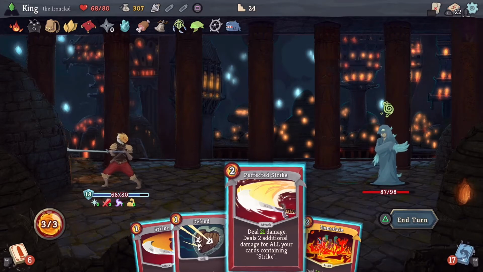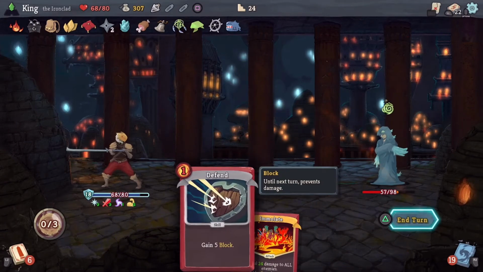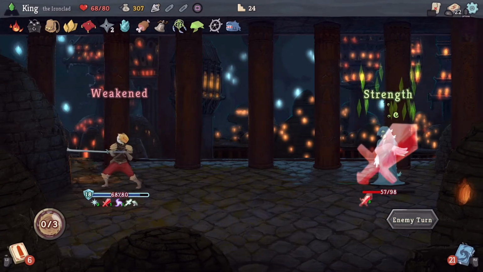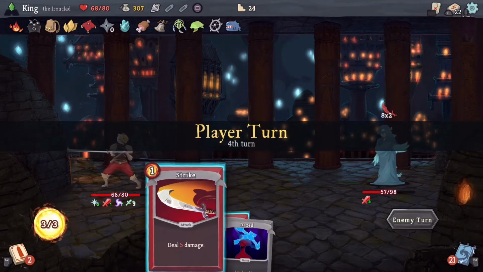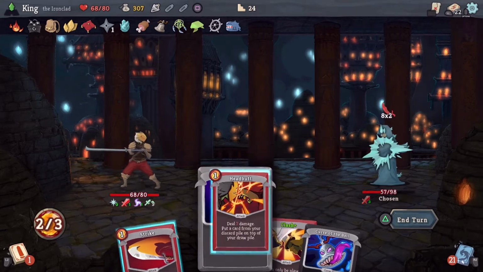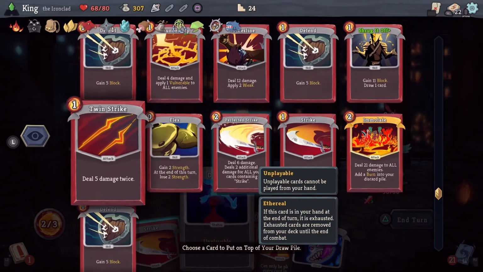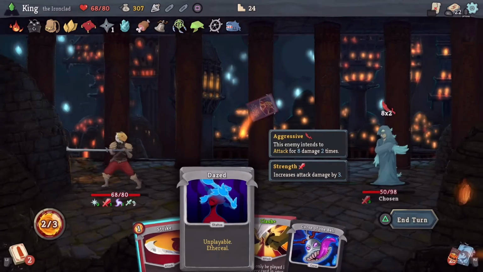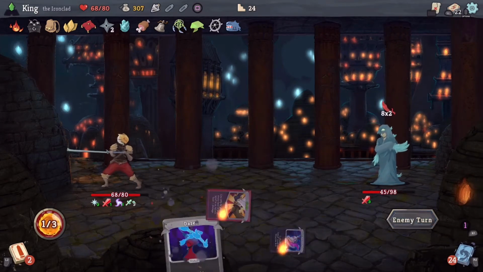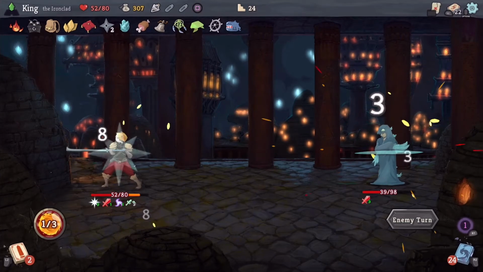I do Perfect Strike and normal Strike, and it wouldn't add a burn to my deck, so I should probably do that. I'm not gonna be able to use Clash again. Grab the Immolate, I guess. And we're taking a full 16 to the face.